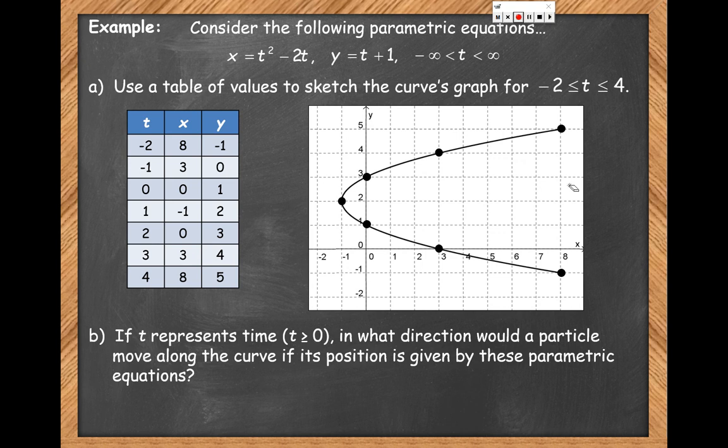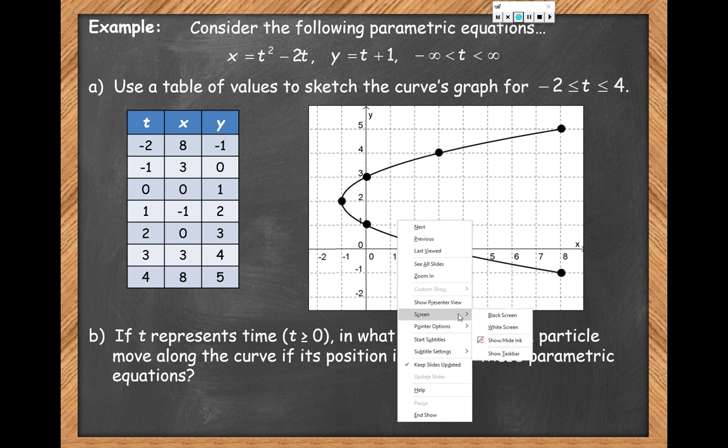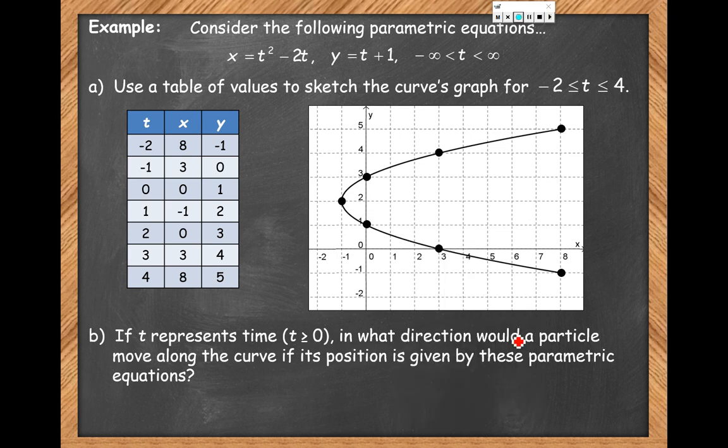If t represents time, t greater than or equal to 0, in what direction would a particle be moving? You just have to look and ask, what are the points? At time 0, it was at 0, 1. So it was here. I need pen again. So we went here, 0, 1. Then we went to negative 1, 2. Then here, then here, then here. So I can put little arrows in there to remind myself which way we're going. And that would be enough if you drew that on there. Maybe you'd say, oh, it's sort of going clockwise. You just describe any way you want to tell me that you know which way this thing's going.